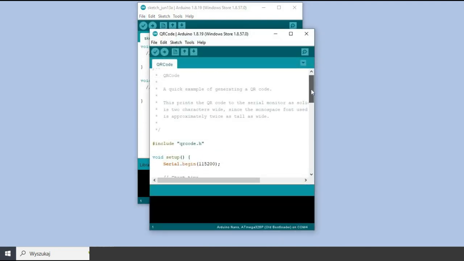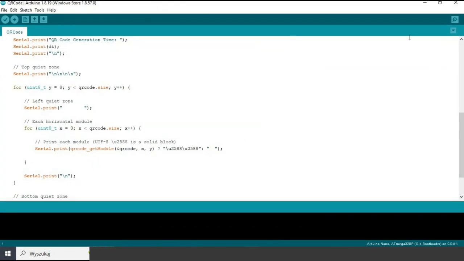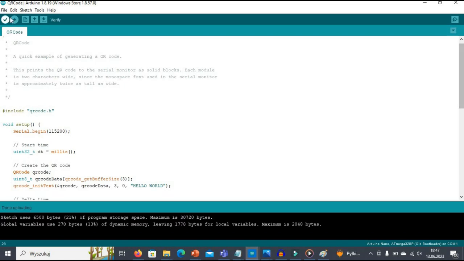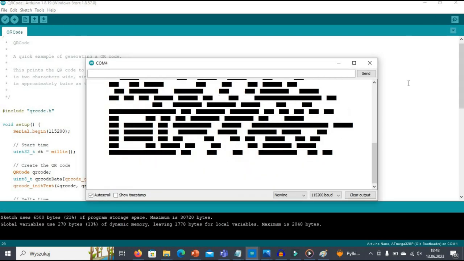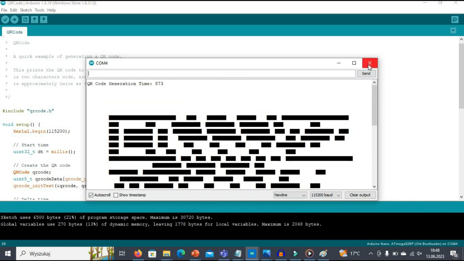After having a quick look, I can see that the code outputs the barcode into the serial monitor, which I admit is not what I was expecting. I will still run it to see the result. The output looks kinda like a barcode, but it's not scannable. I think this is because the characters used in the output have different widths than the spaces between them.